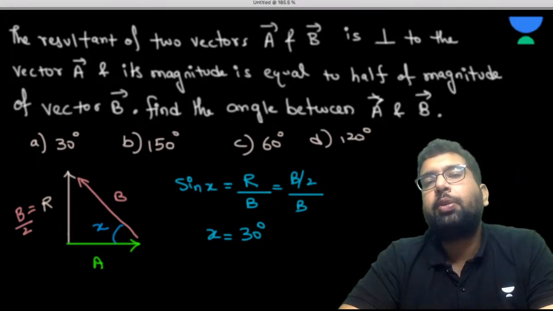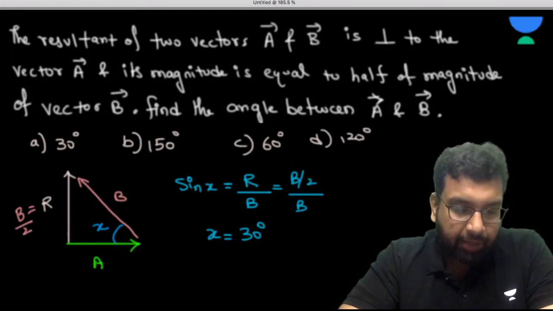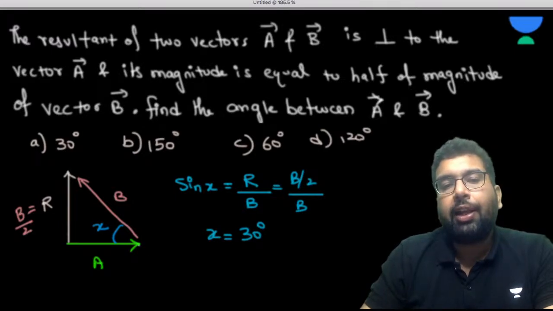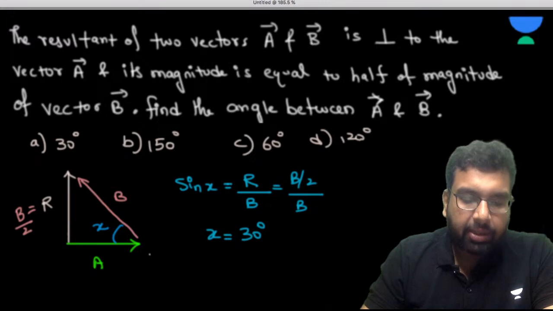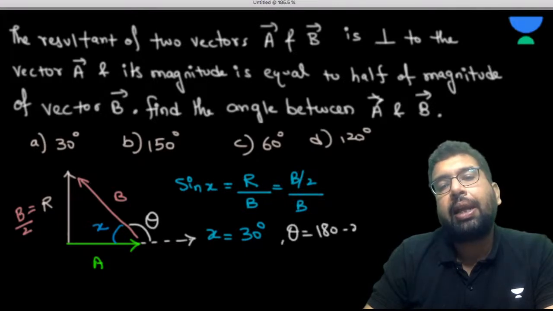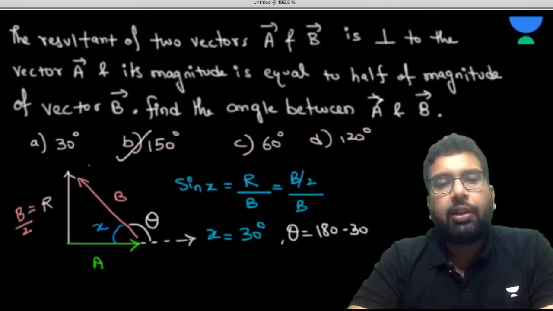So now here many students make one mistake. They forget the angle between the vectors, right? So how do they forget the angle between the vectors? They forget that the angle between the vectors is when they are connected tail to tail. Anurag, do you get this point? So this is not the angle between the vectors. This has to be the angle between the vectors. So this is going to be 180 minus X, that is 180 minus 30. So this is going to be 150. Understood?